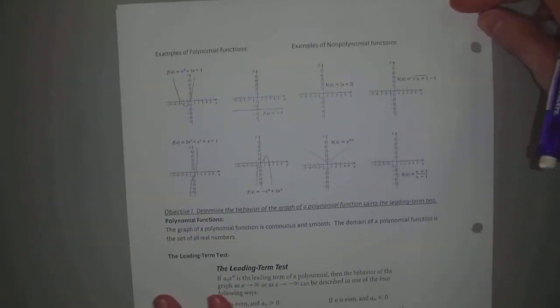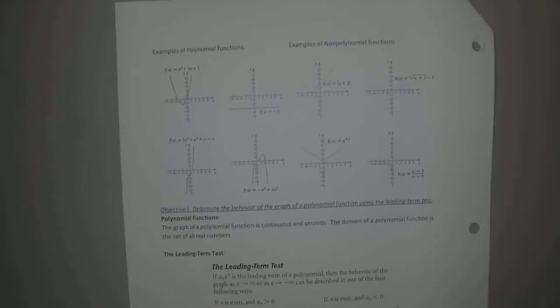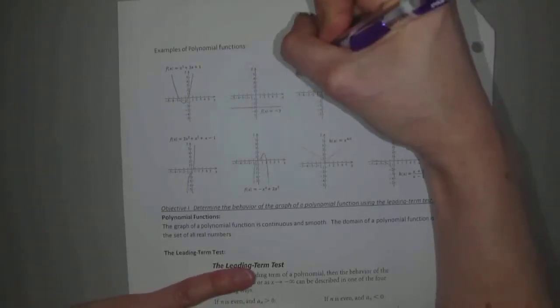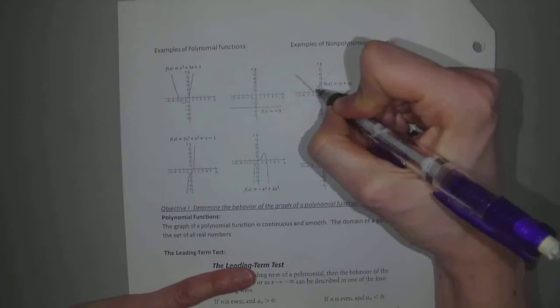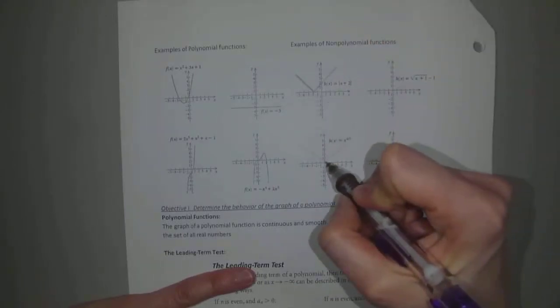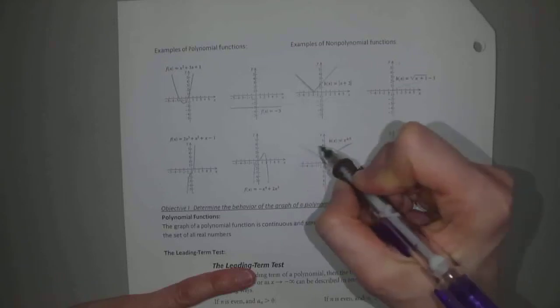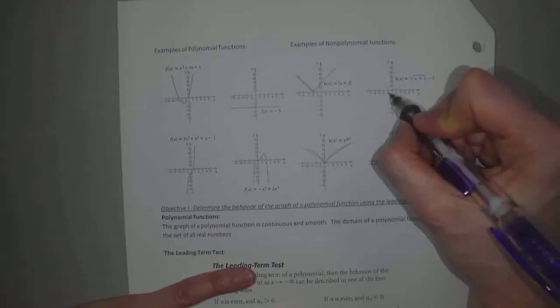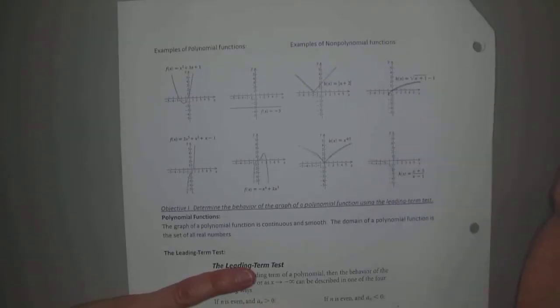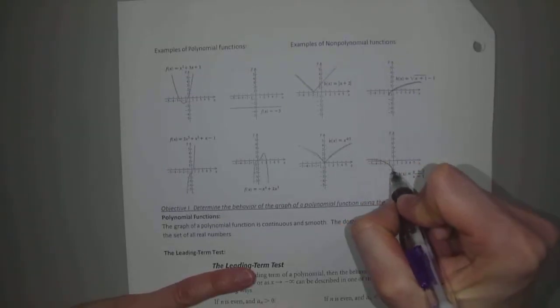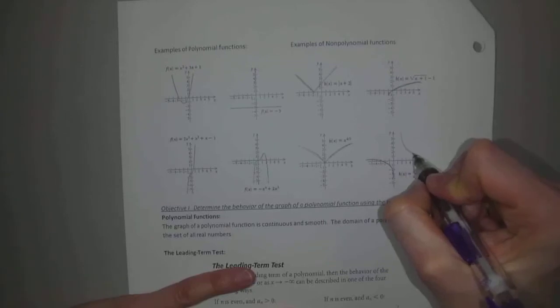On the top of the second page, you'll notice that we have some examples of polynomial functions and some that aren't. And it's kind of hard, so you might have to draw them a little bit better, especially these. This is the absolute value one, so it's just kind of like that V. This is a kind of a curved V. Remember our square root function, guys? It's just that half arm of a parabola. And then this is called a hyperbola, like that.